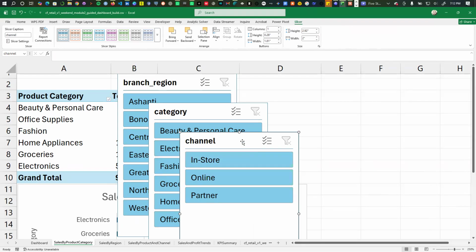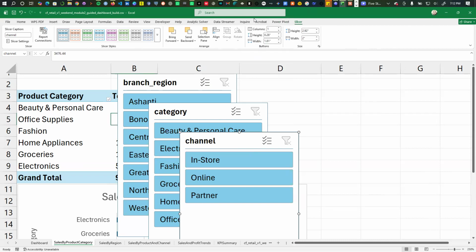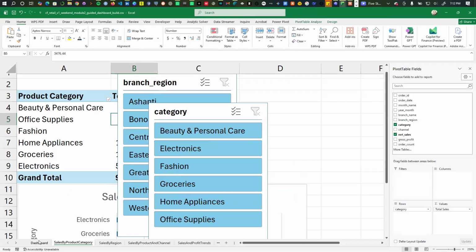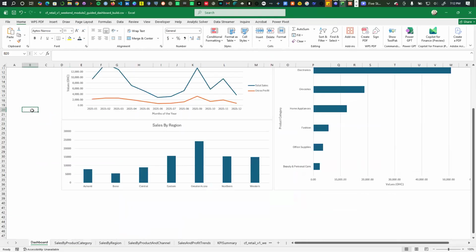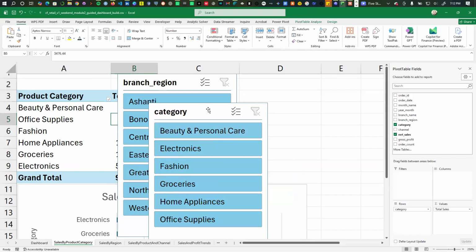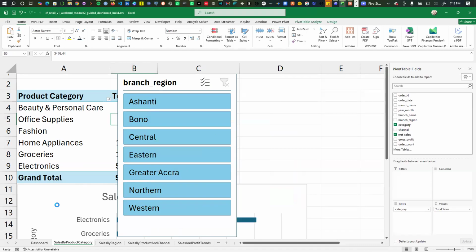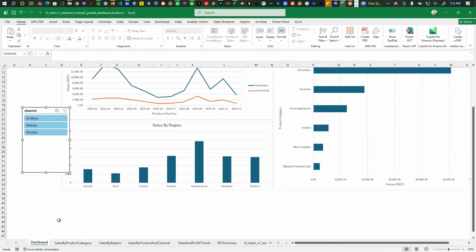So I'm going to copy this. Or let me say cut, because I wouldn't need it here. Cut. And I go to the dashboard and put it somewhere before. I come to where I built it originally. Cut this one also. Let me put it somewhere in the meantime.